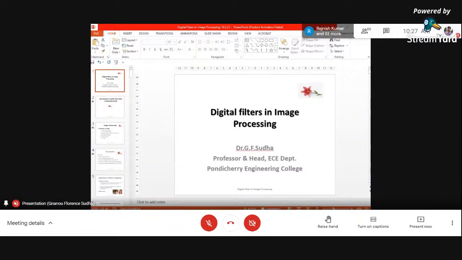So this image can be different. Now we know a picture; we see pictures every time. But when you give it to a computer for processing, a computer requires everything to be in the form of numbers. Only then can any processing be done on the image. So a digital image is an image which is discretized both in the spatial coordinates and in the brightness.